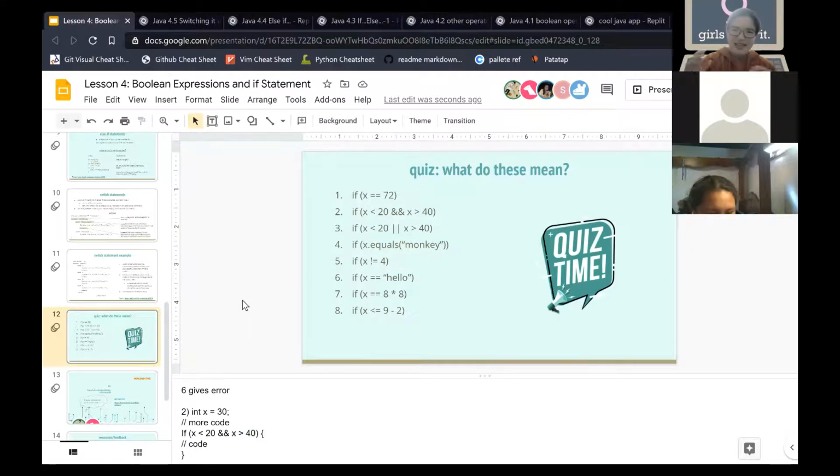Does that clear it up? So when is the second statement used? The second statement is only used when this first statement is true. So let's say I have x equals 30 here, but somewhere along the way, x gets reassigned a value, and the value is 10. Then over here, Java will check, is 10 less than 20? That's true. Then it will have to evaluate this second statement. Is that a little clearer?